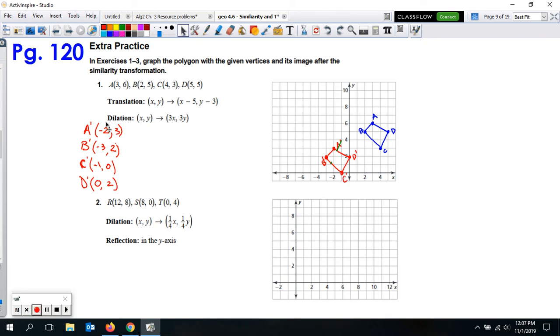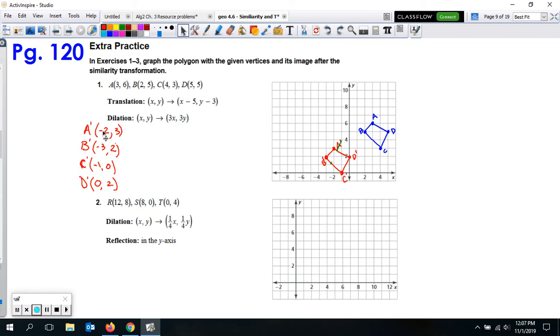Then it says to do a dilation, where your scale factor here is 3. We're going to multiply the x by 3 and the y by 3. Let's go ahead and use these points. This is kind of why I wanted to get this, so we can do one step at a time. Now we can see these ordered pairs and then just multiply by 3. I think that's going to be a lot easier to do the dilation. Yeah, we could have just done this on the graph, but if you have your points, then you actually can see the numbers you have to multiply by 3.